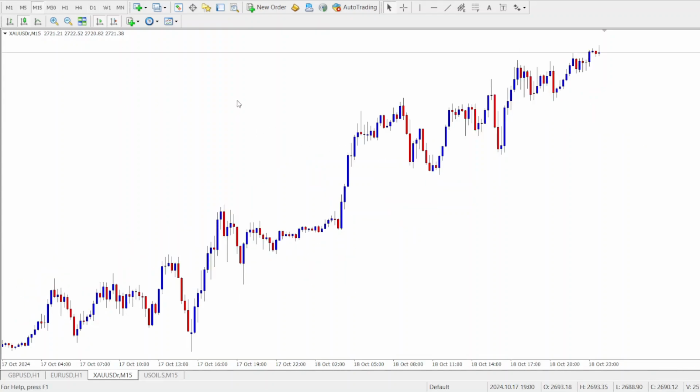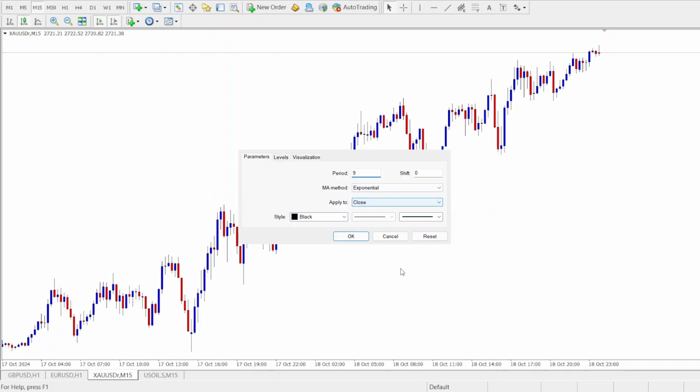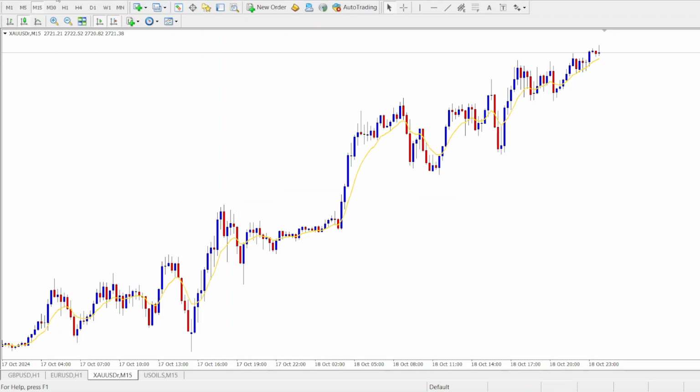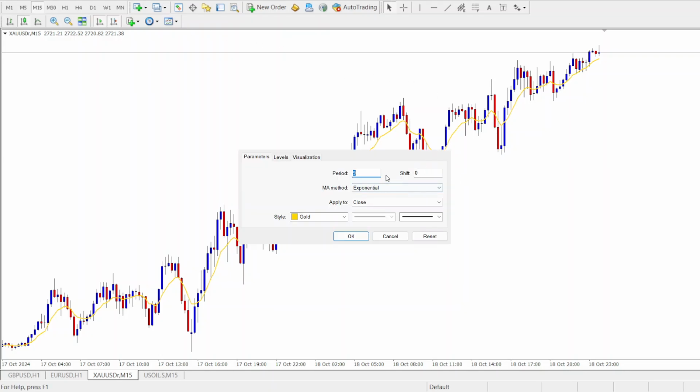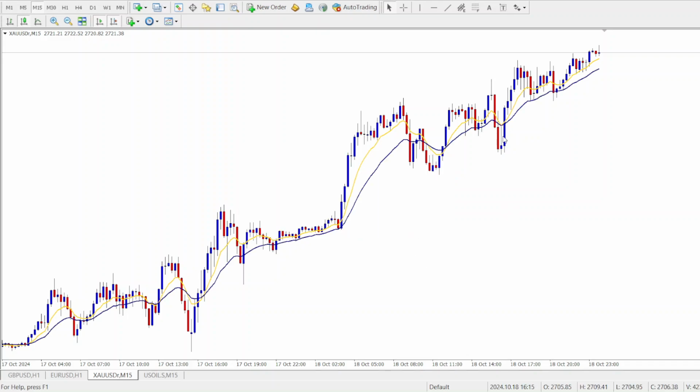So we're just going to go to the 15-minute chart and set up the chart real quick. We are using the MetaTrader platform, MetaTrader 4 to be specific, and we're going to add the EMAs to our chart, the 9 EMA and the 20 EMA, sorry, not 21. I'm just going to change the color for easy identification.